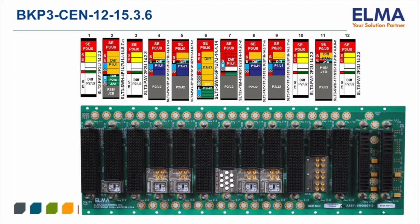This just gives you an idea of the slot profiles, what they look like in each slot. So you can see their pairs. I've just tried to arrange them as they're arranged in the actual backplane. You can find all of these slot profiles. The nomenclature for slot profiles can be confusing because it describes the features of them, but really you can have the same number of pipes but have them arranged a little differently. So the 3 digits at the end, if it's a 14.4.1, that's really the unique chapter that describes that particular slot profile.